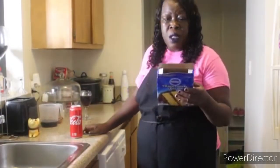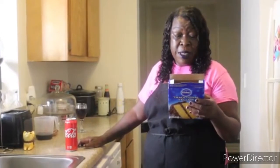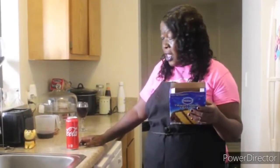There it is, y'all. I'm getting ready to put it in the oven. Oven set to 350. I can't lift it up. Y'all see that butter? I'm making sure that joint don't stick. All right, so it's going into the oven. Now, we'll just preheat it. We will be back, y'all. And when we come back, you will see my grandbabies tasting this Coca-Cola chocolate cake. All right?